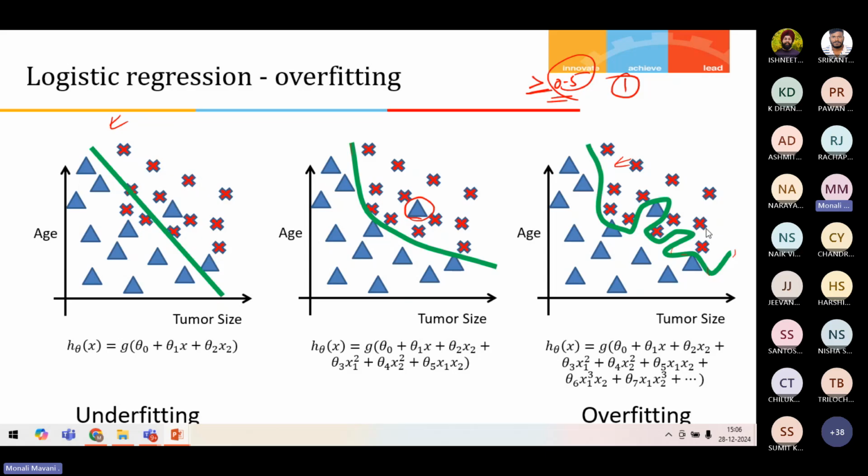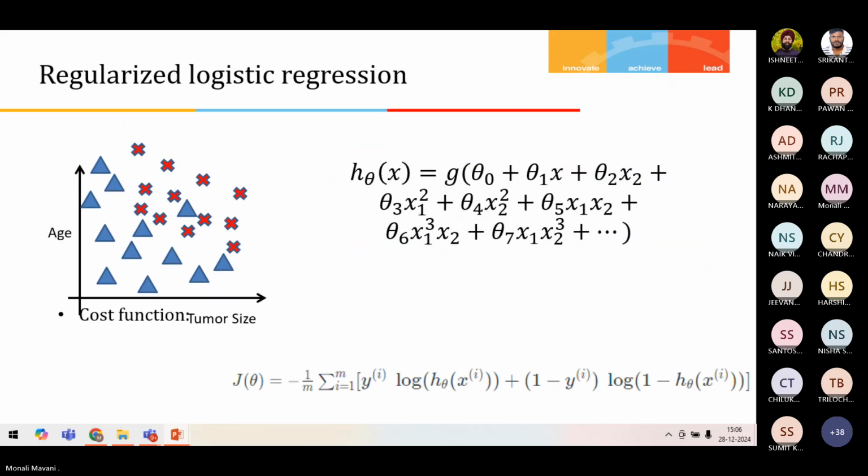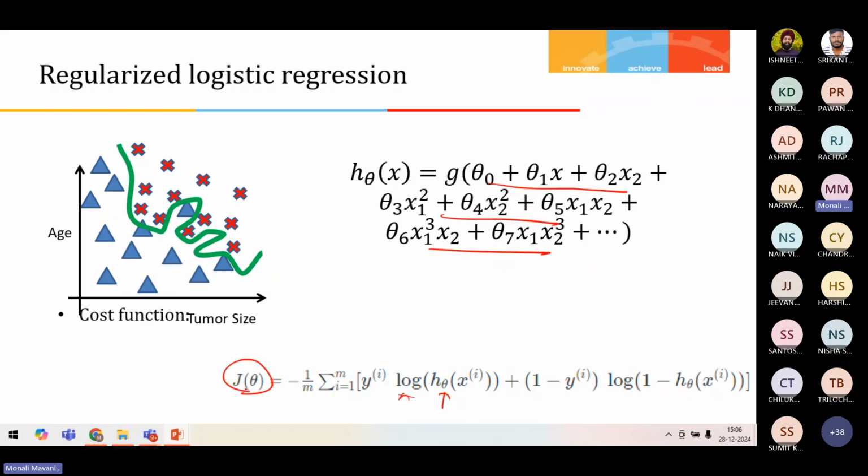The same concept of overfitting applies here also. We don't want our training error to be 0. We don't want our misclassification to be 0. Let some misclassification happen during training so that we get better test performance, or generalization performance. Such a complex decision boundary involves a very complex hypothesis function with different interactions of the features. We plug that hypothesis function into cross entropy, define a cost function, and try to learn the best model parameters to come up with this decision boundary. But we don't want this.